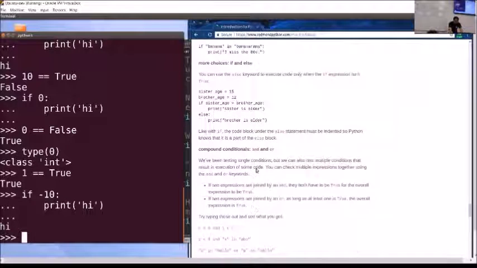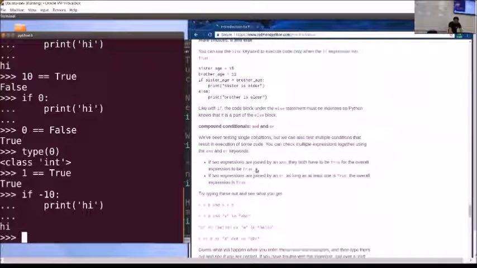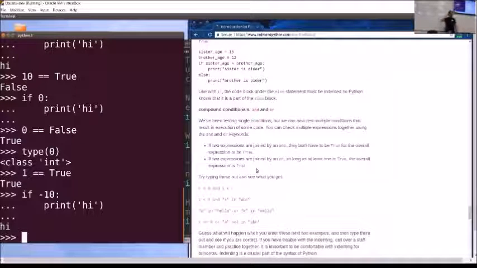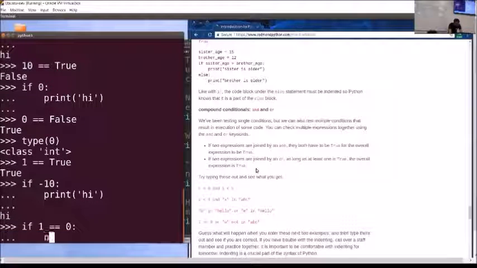Now we already talked about some other things, but let's try one other thing we can add to the if. So let's say we want to do something if something is true. Otherwise, we want to do something else. We can accomplish this with if. Let's say if 1 equals 0. So this should be false, hopefully. Let's say print. I'm cheating.